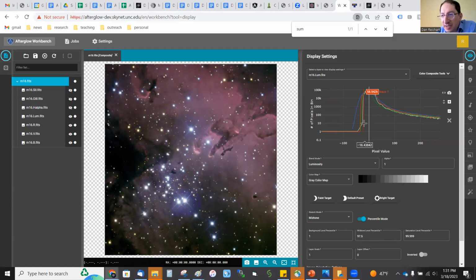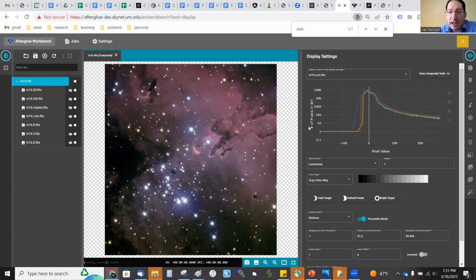It only looks good because that luminosity histogram here kind of matches the red, the green, and the blue histograms. If it was way down low or way up high, this would not look good because the brightness and contrast controls are tied to the luminosity layer. And so if the luminosity layer is different than the color layers, basically all the color layer information would be above the brightest or below the lowest, the background level. And your image will lose its color in that case and become kind of gray.